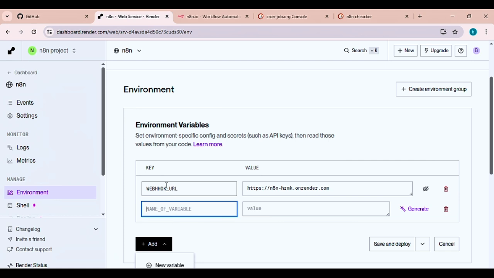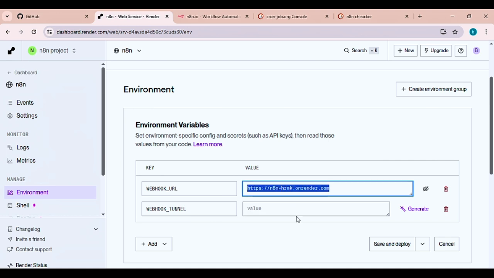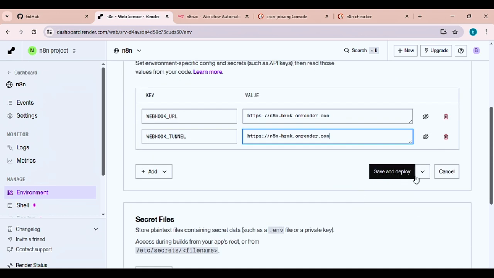Add a new variable. It must be WEBHOOK, double O. Then say WEBHOOK_URL. Copy this, then paste it there again. Then just say save and deploy.